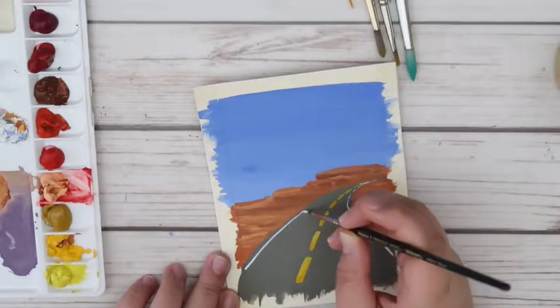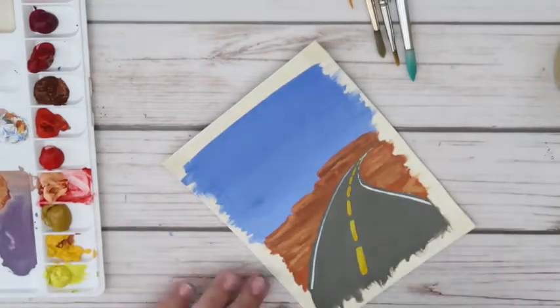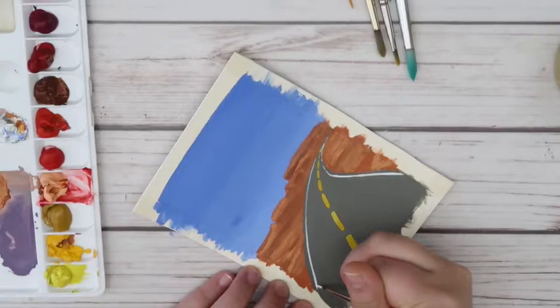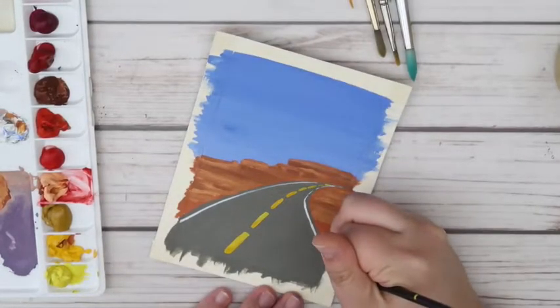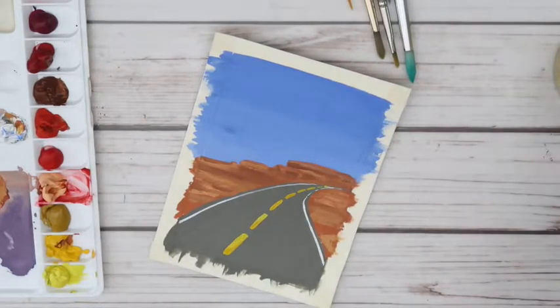So I think what I learned here is that I can trust my artistic instinct well enough that I know when something is going to look good on a paper in a painting, and that I can trust that instinct a lot more than I give myself credit for. The final step of this painting is really just some finishing touches, but they do bring it all together.